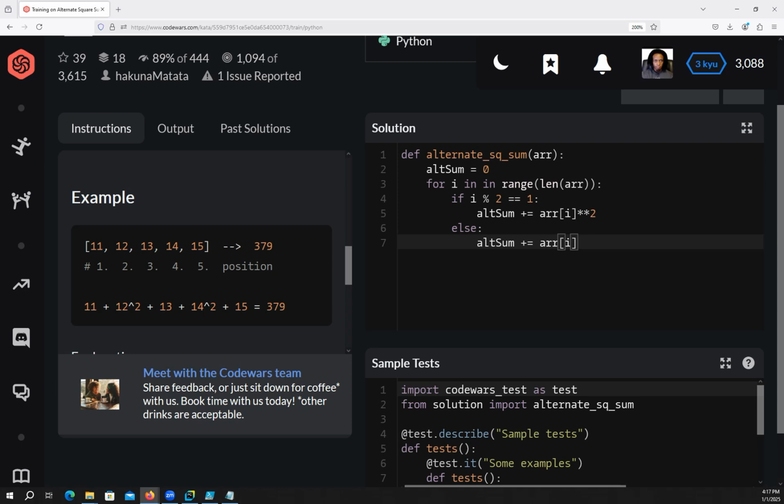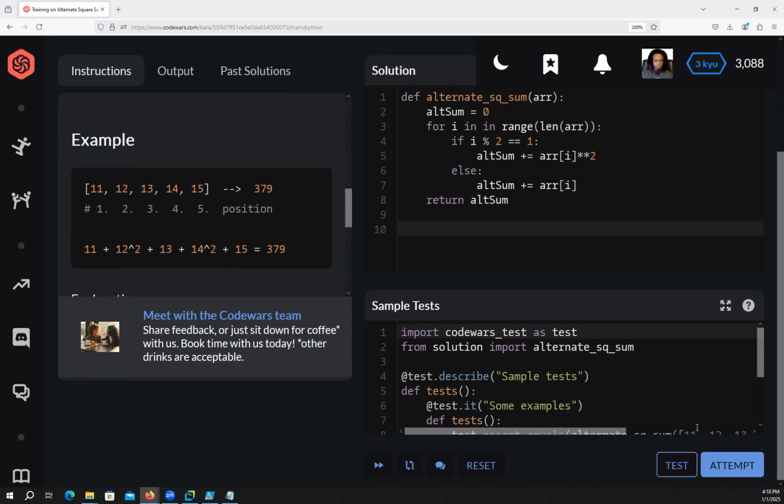But anyway, for the even indexes, I'm going to simply add the element value, no squaring. And really, this is all there is to it. For the odd indexes, I do the squaring. For the evens, I just get the value. Everything's added into the whole sum, and you just return the whole sum. Ain't a whole lot to it, my friend. To return that, we are good to go.